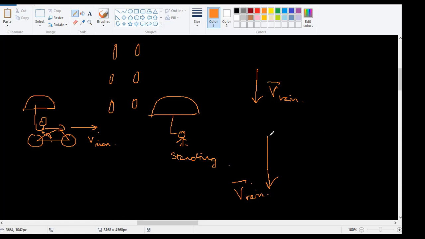I told you the tails should be touching each other. So tails touching each other is an important step. And the interesting thing about vectors is I can move it wherever I want without changing the direction. Suppose I had a vector here, I can take this vector and put it over here. Why? Because the magnitude is the same, the direction is also the same. So I can move it anywhere in the paper. That's the important property of a vector.